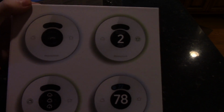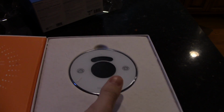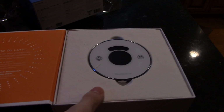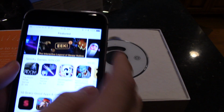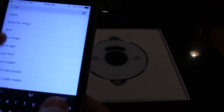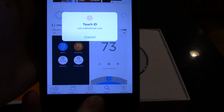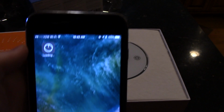So right here you have the picture of the different screens. When you open it up, you have Welcome to Lyric on the left hand panel, and it says that you can download the Lyric app on your smartphone and it will walk you through the setup. So I'm going to go ahead and go to the Apple App Store right here. Let's see, Lyric app. See if that's the right one. There it is. We're going to download that one. And downloading.